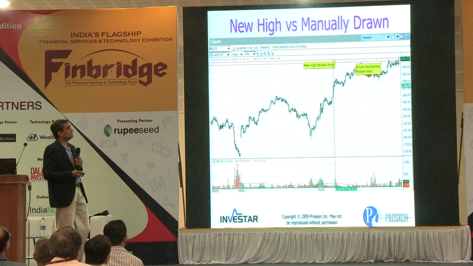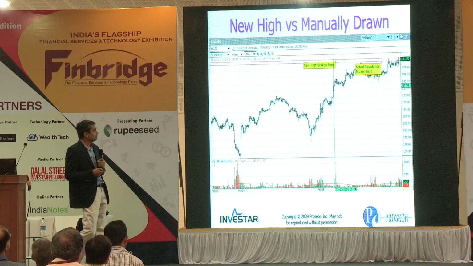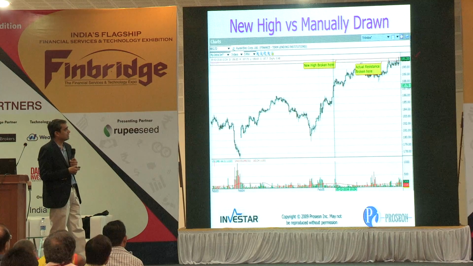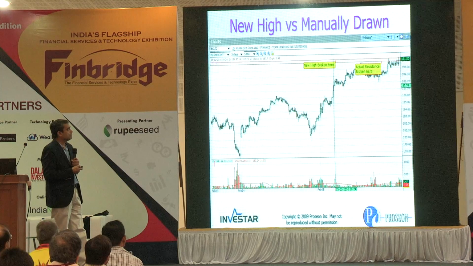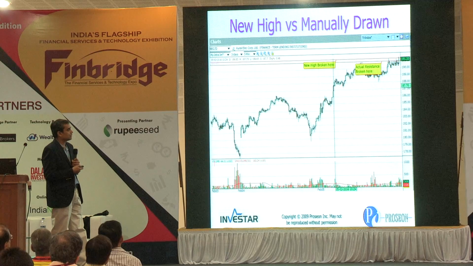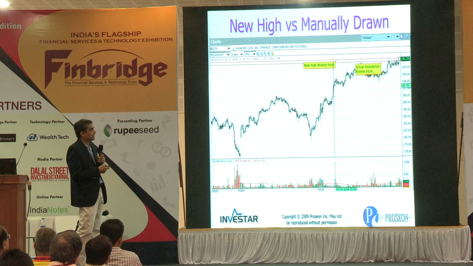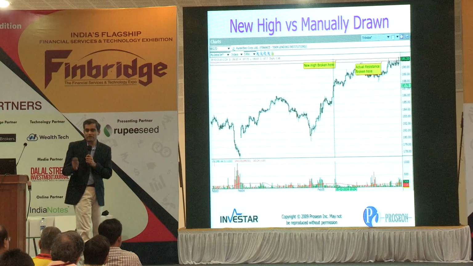Now, here's again one caveat there. Supposing you have a stock in this 3-minute chart, you can see that this stock is breaking out, making a new high. The new high is broken somewhere here because there was a high over here and it was broken somewhere here. But the actual resistance line, which is based on the supply-demand, you can see that it was a little lower than that.